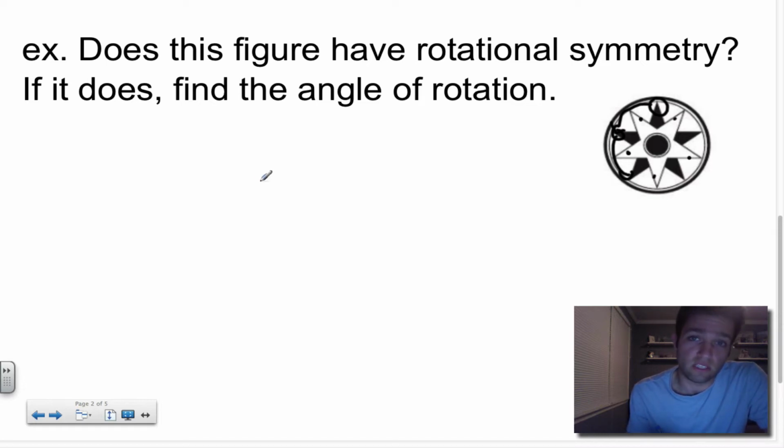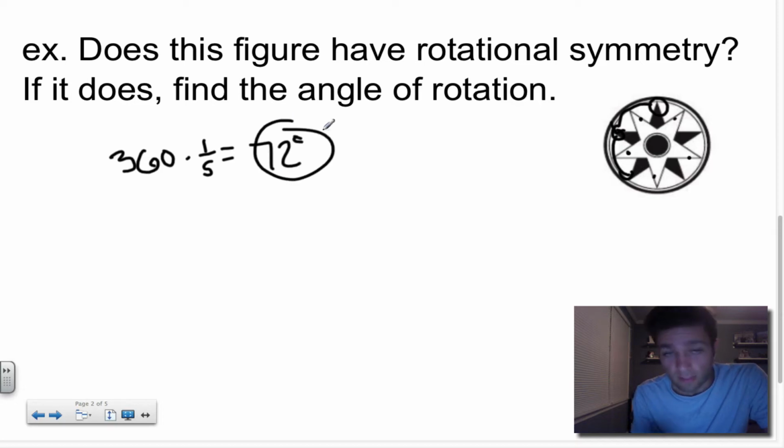which means it does have rotational symmetry because, let's just double check, 360 degrees are in a full rotation. I'm doing, just like the C star, a 1/5 rotation, right? I'm moving this to here, and there's 5 places that it could move to get back to the original. 1, 2, 3, 4, 5. And that is 72 degrees. 72 degrees is less than 180 degrees. That means that this figure has rotational symmetry, and with a 72-degree angle of rotation.